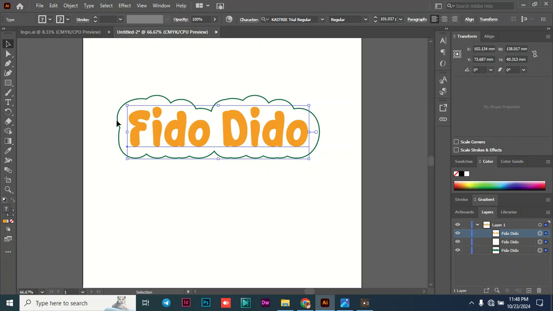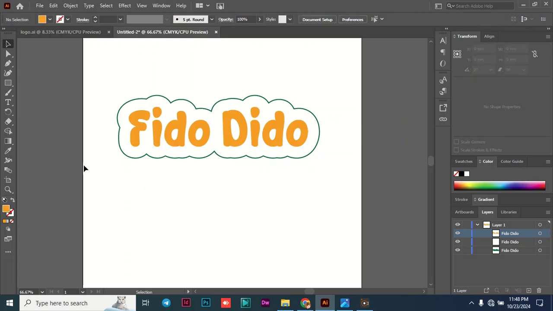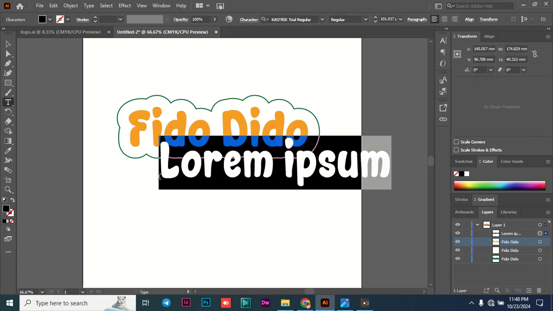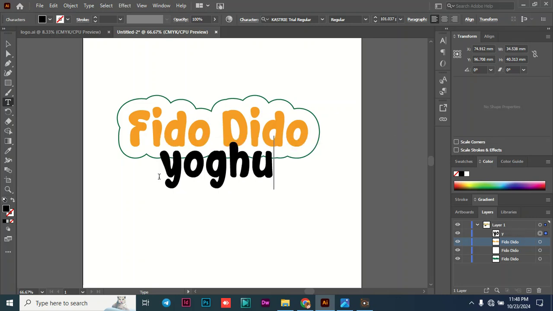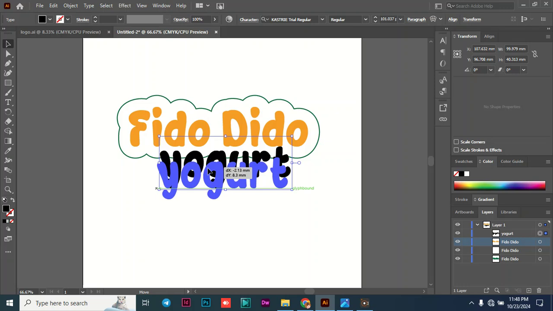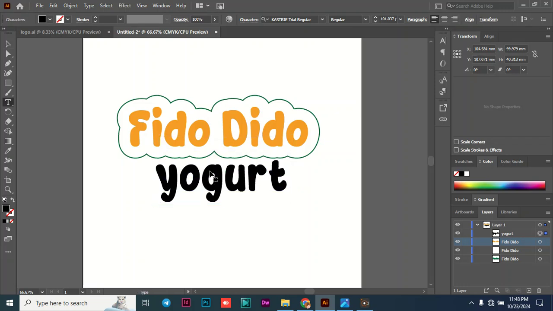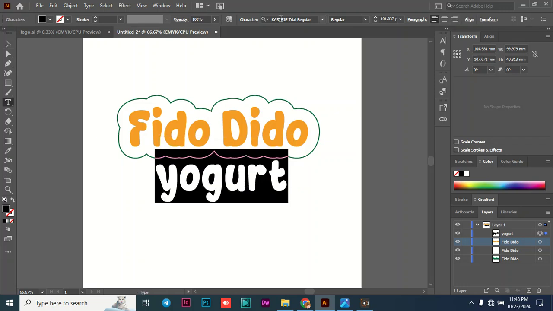Okay. Then after doing that, I go to the text tool again. Now I want to bring in the second text, that is yogurt. This yogurt, I want it to use a different font. Now that I'm using the sans serif at the top, I can go for a serif font.